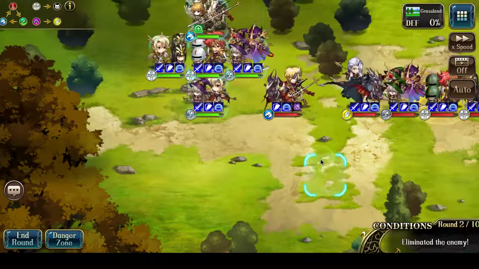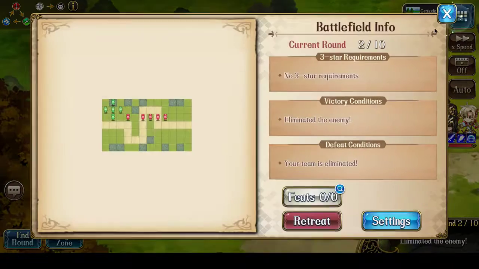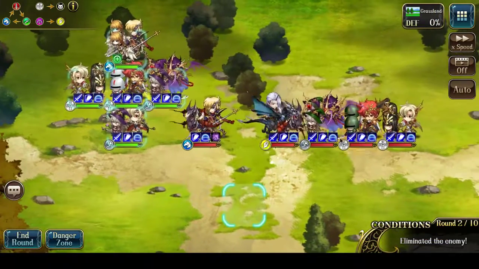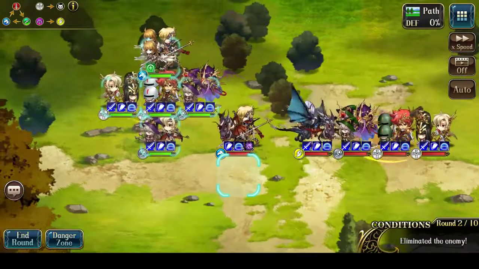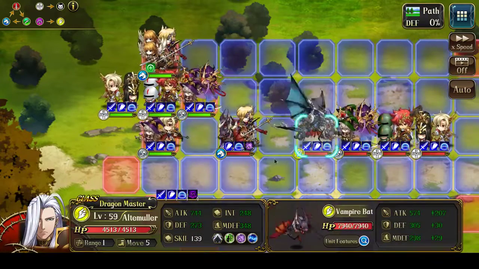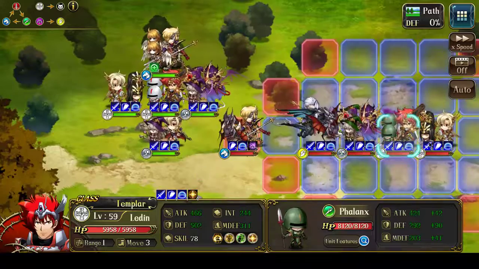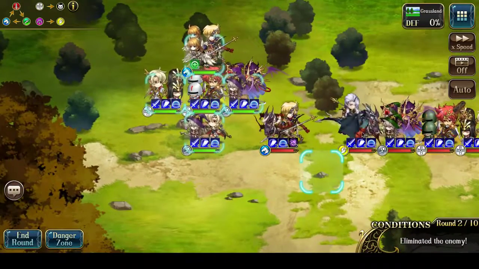Or actually, let's see. What is the rule for this fight? Eliminate the enemy. Okay, so I have to kill all of the enemy characters, which means I want to kill both Leon and Ulte Muller this turn. I can't really kill Bozel because he's under the protection of Ledin. So I got 2 characters to aim for.